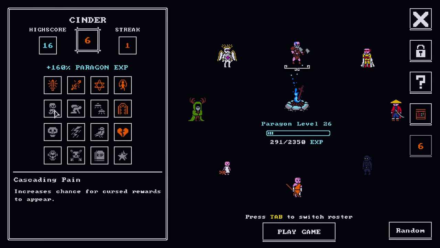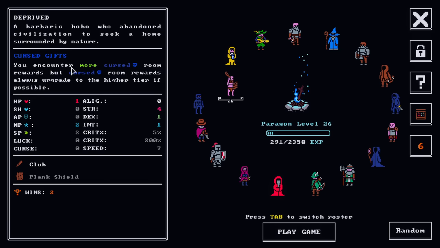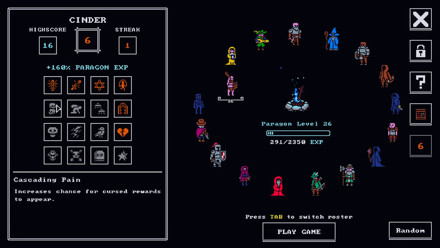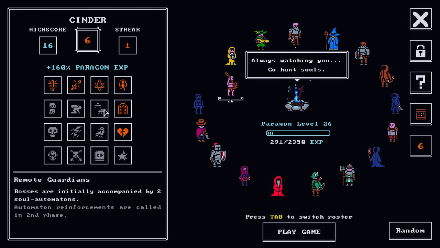Increased chance for cursed rewards to appear. I hate this too, because this forces you into cursed. Although there is a character, this guy over here, Depraved, which says you encounter more cursed rooms, but cursed room rewards always upgrade, so you can go full on harms and curse build with this guy, which could be cool. So yeah, we continue, increased higher cursed reward chance. I hate that as a mechanic. Curses is very bad. Bosses are initially, yeah, we read that.